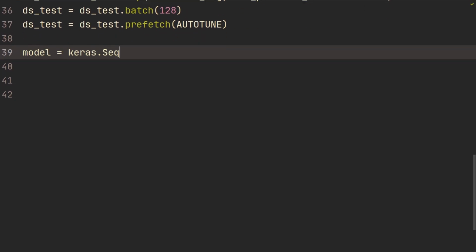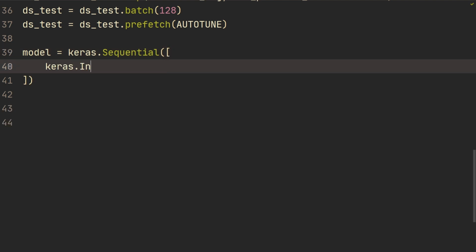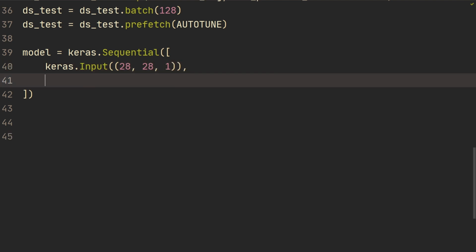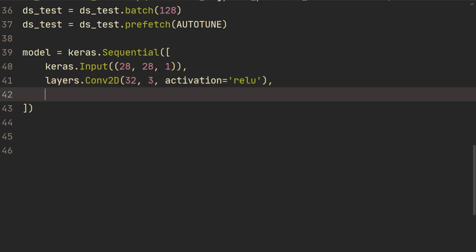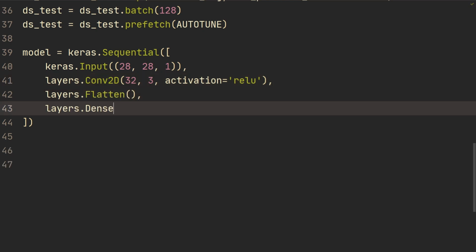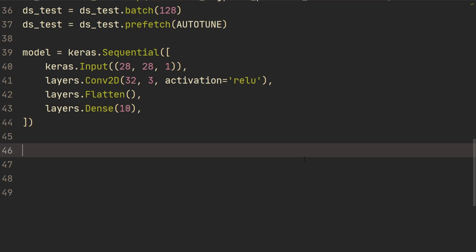And then let's see, what we need to do now is just create a simple model. So let's do keras.Sequential, and let's do keras.Input, so 28, 28, 1, and then let's just do one conv layer, 32 output channels, 3 as kernel size, and then relu, and let's do flatten, and then one dense layer, and that's it. So all we got to do now is model.compile, and you've seen all of this before.